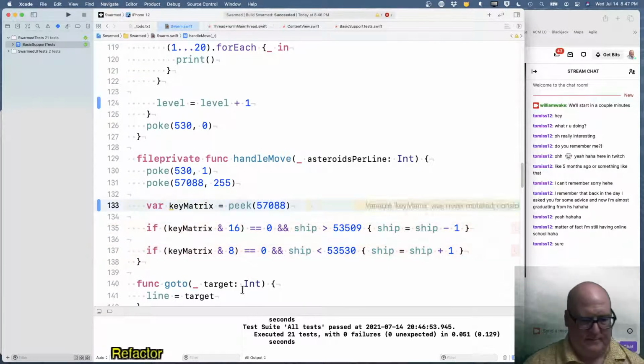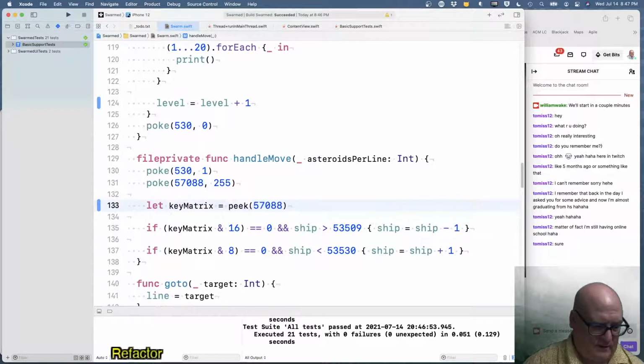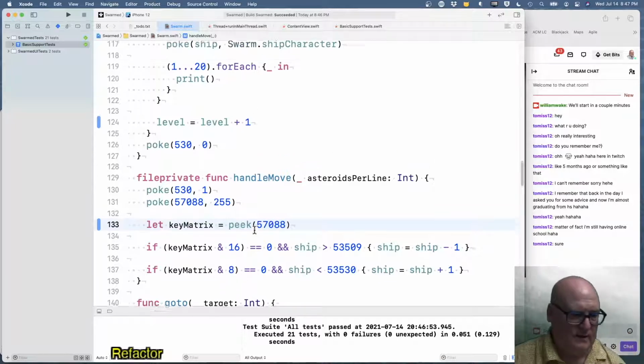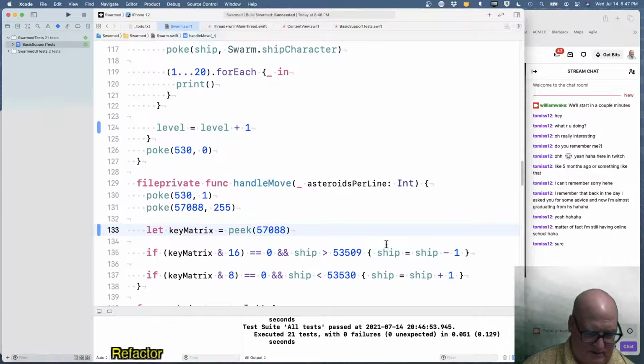Okay. Yeah, I think that's legit. We poke, then we read once, and that's all we're going to do. Okay, so key matrix ship we need to know.